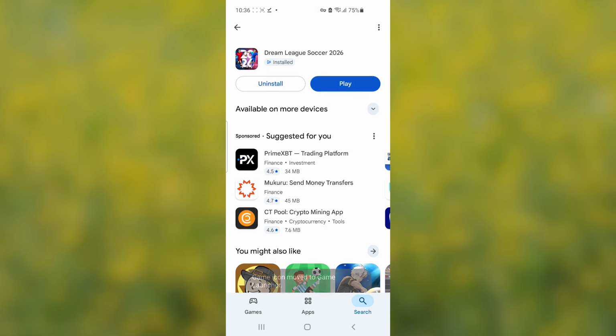As you can see, you just need to uninstall and then reinstall it directly from the Google Play Store or App Store. And then now if you select to play, you can play the game without any issues. Just ensure that you have linked your game data to Google. So ensure that your game data is linked either to the Google Play Store, or if you're playing on iPhone, link it to the App Store. Then if you reinstall, you're not going to lose your data.